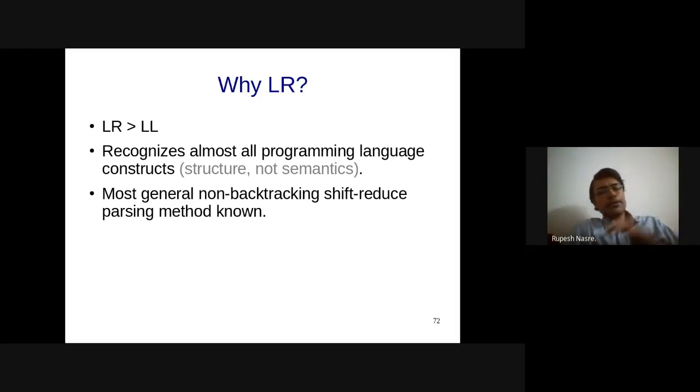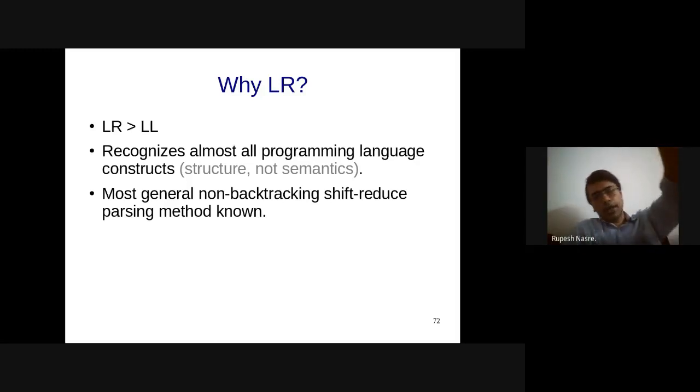If the number of such turns is finite, not finite, but maybe constant, it might still be reasonable in practice. Unfortunately, that is not going to be the case in programming languages, and therefore backtracking is not going to be useful. We are going to have lots of different constructs, and therefore backtracking and going to another production is not considered to be an efficient, or even practical, solution. So we will have to have non-backtracking parsers.